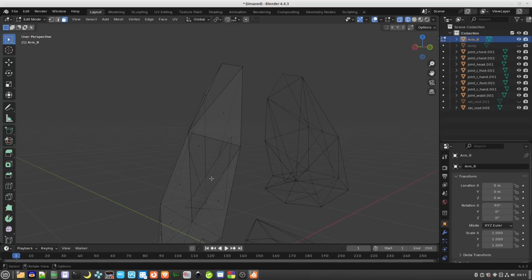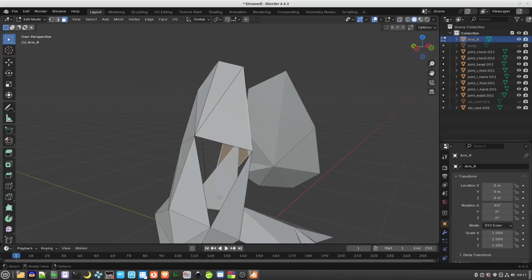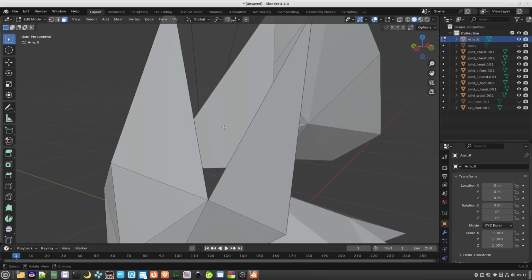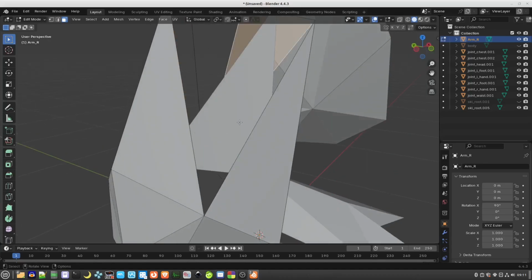Yeah, there is. Pain. It's not letting me select it for some reason.